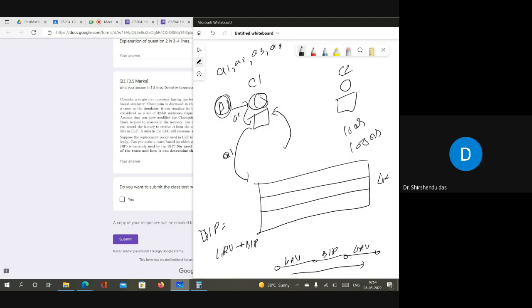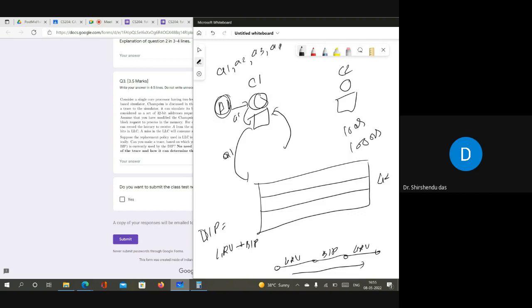Now what I was expecting, and my question, is how to understand whether it is LRU or BIP, right? We know that LRU is not scan resistant, or not thrash resistant. So maybe I'll create a thrashing trace and run it on C1. If that thrashing trace gives me more misses, then obviously the replacement policy is LRU. And if that thrashing trace gives me fewer misses, it means that the underlying replacement policy is BIP, because BIP can partially handle a thrash-based application, right?